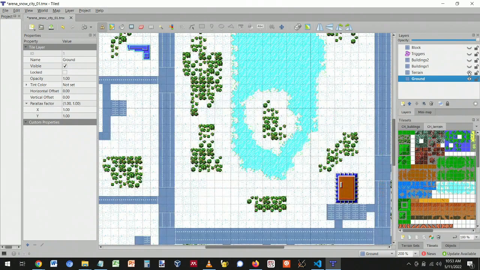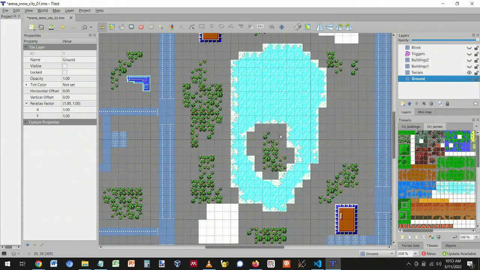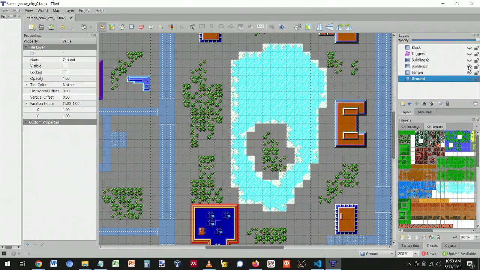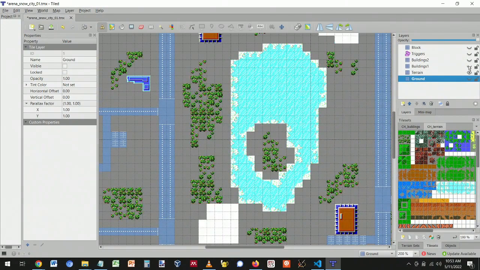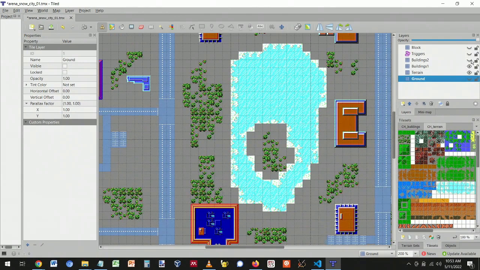If you want to know what's on the terrain layer, you can turn it on. And we could hide the ground layer if we want to see, okay, these are all the unique tiles for the terrain layer. We could also look at the buildings 1 layer. Notice that I wasn't super consistent, and for instance, this building is on the terrain level. It really should be on the buildings 1 level, or maybe the buildings 2 level. But it truthfully doesn't make a big difference, as long as it's not on the ground level.